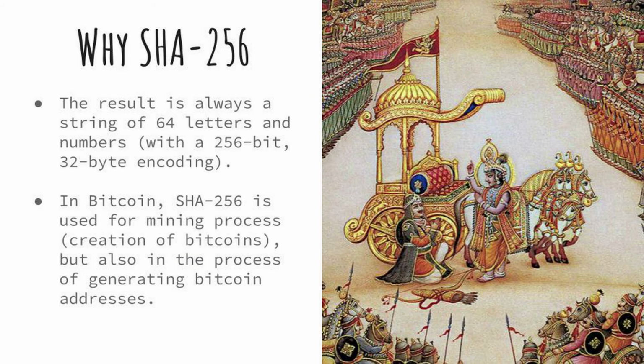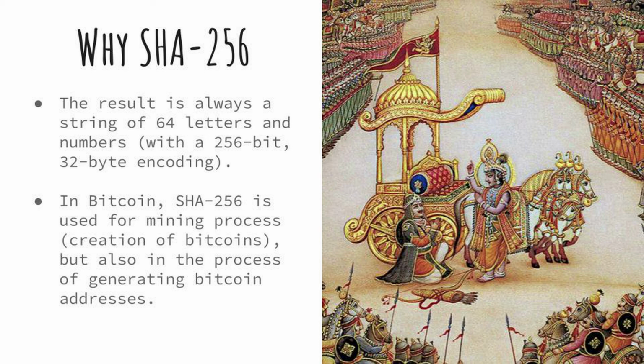So let's discuss why we are talking about the SHA256 algorithm. Now, obviously, the first answer is that Bitcoin uses it, but that is not an answer, right? What we are seeking is why Bitcoin is using it. Now, SHA256 is one of the most used algorithms because it has a good balance between security and the computational cost of generation. Now, that part will be coming in more detail later.